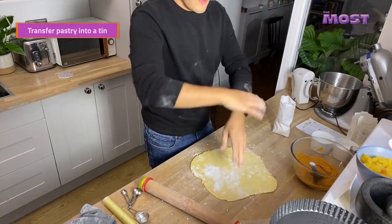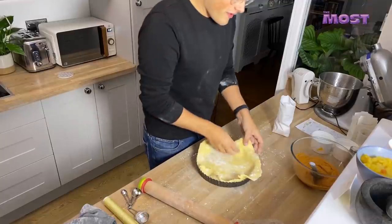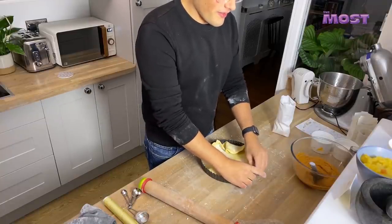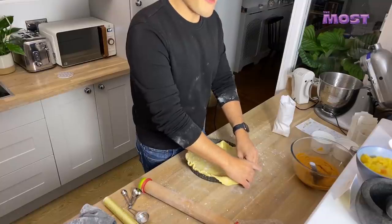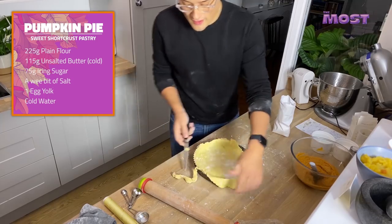We're going to transfer it into the tin. It's probably not going to go well, but it's going to be okay — it's not the worst thing that's going to happen this year. Actually, not too bad. Rather than flopping the edges over the side of the pastry, I flop them in because then they don't break. You basically just want to press it into the corners and push it up the sides. If it starts to crack or get some holes, just cover them up — like you do with your mental health, you know. Then using a sharp knife, carefully trim it away from the edges.